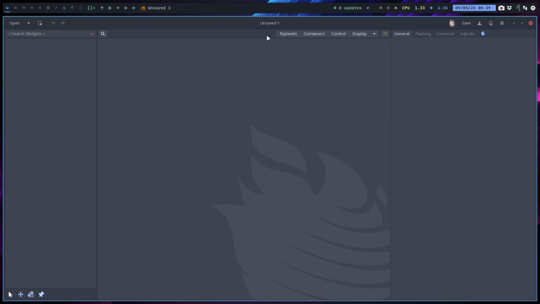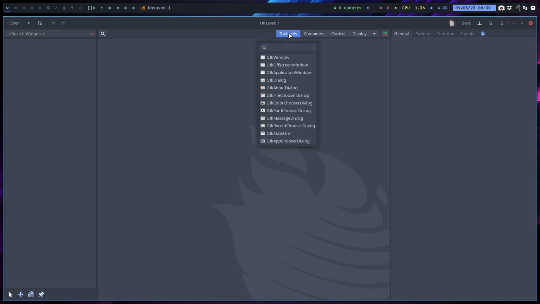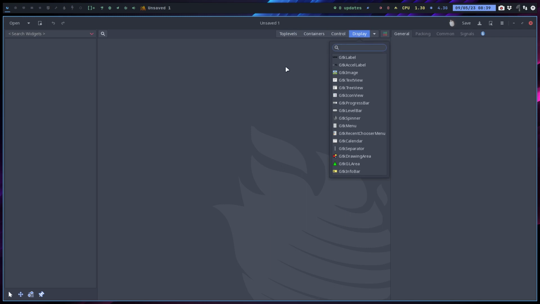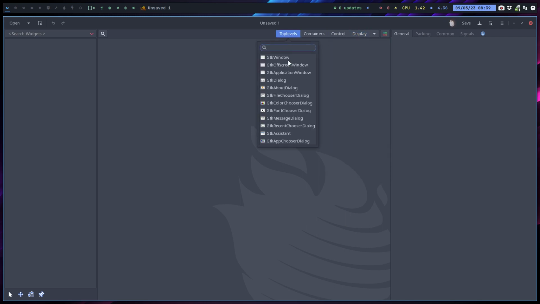My understanding is, for now, right after 3 days of playing around with it, and watching those 60 videos that I've shared on the website there on ArcoLinuxISO.com, is that we kind of can think from left to right. Choose a container, choose a control, choose some displays, and you have an app or a window or a dialog or an about dialog, etc. So these are the big guys. What would you like to design? And in our case, we're going to take a GTK window.